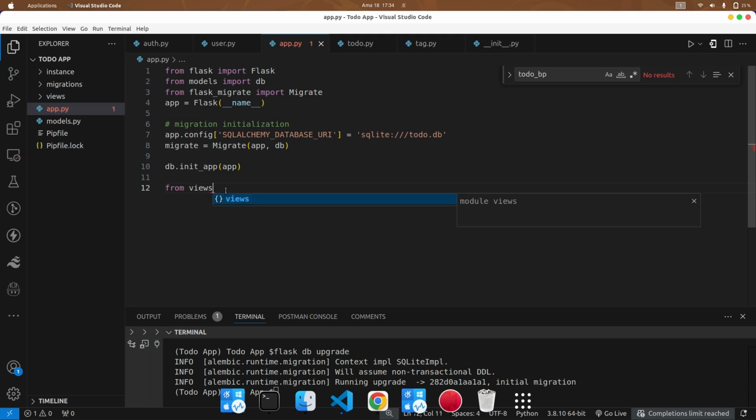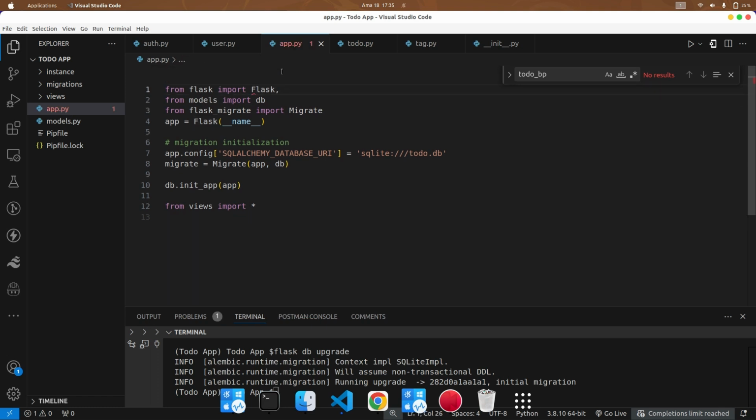So I'll say from views import everything. It will import each of the blueprints that we have inside, and now we initialize the blueprints. Do we really need to import Blueprint from Flask? I don't think we need to import anything to do the blueprint here. So just come here and register the blueprints.